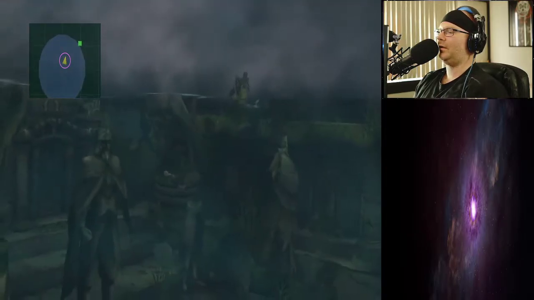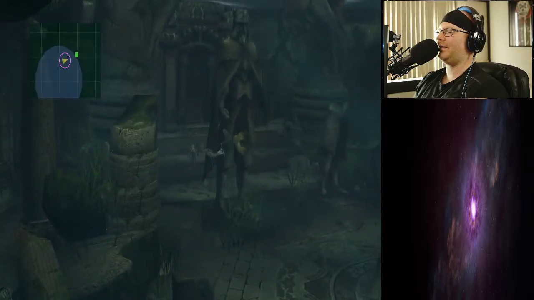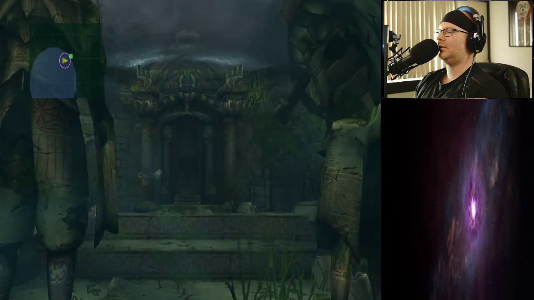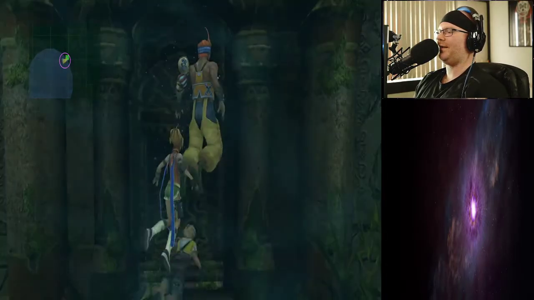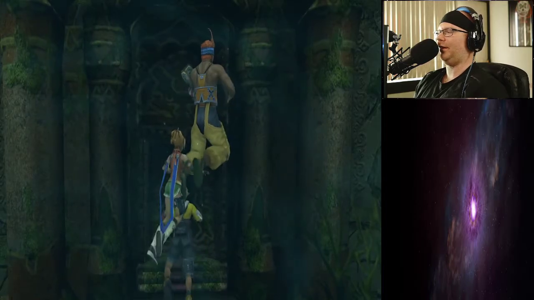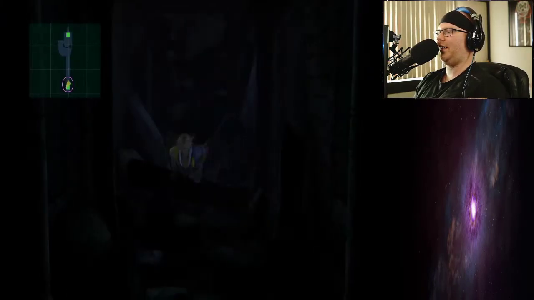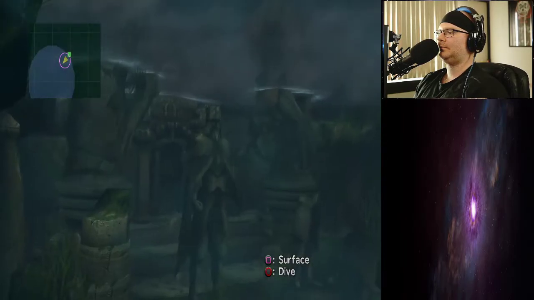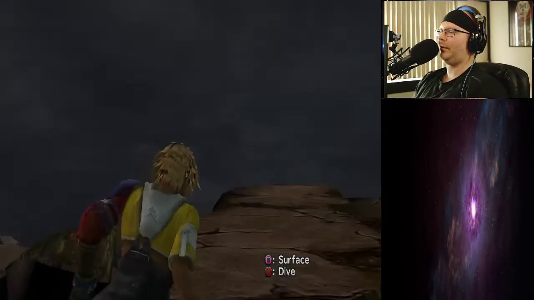Do I have to go through all the... Do I seriously have to go back in just to... That's annoying. Yeah, they gave me the chance to surface and I didn't use it. So I gotta... Okay. So, yeah, for comparison's sake, the enemies in the Calmlands were getting hit by about 5,000 damage for Bahamut. Ah, there we go. Cool.